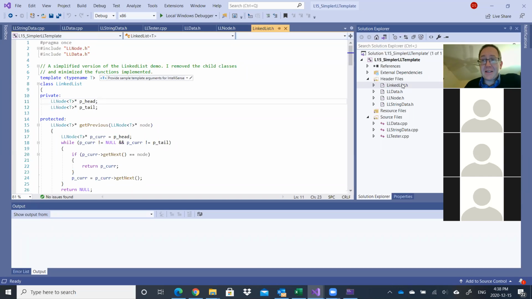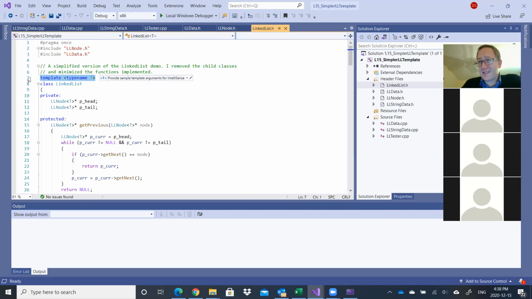And if I make a linked list that stores something else, it will make a brand new class that will store that other thing. As a result, everything has to be stuck in the header file. As a result, it also means it's a pain to write these things, so it can be problematic from time to time. So here we go. Top line, I'm saying I'm going to have some kind of type name, some kind of class type name.